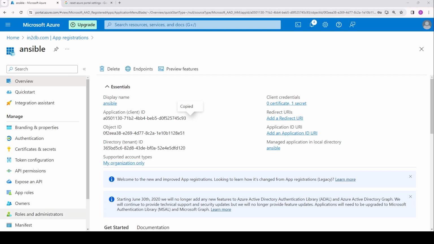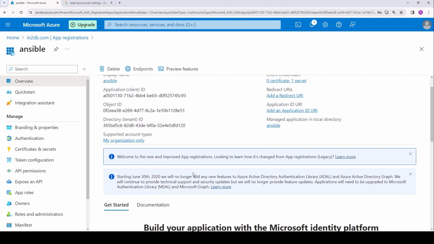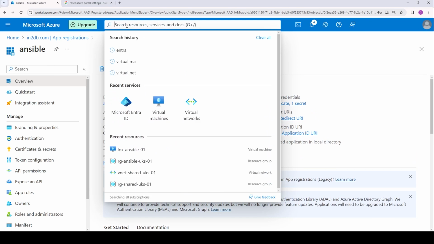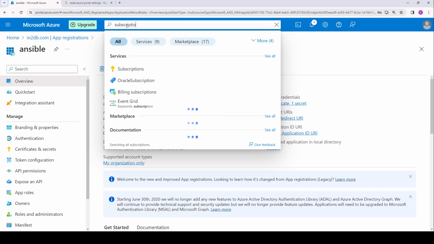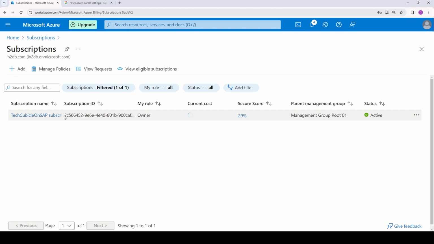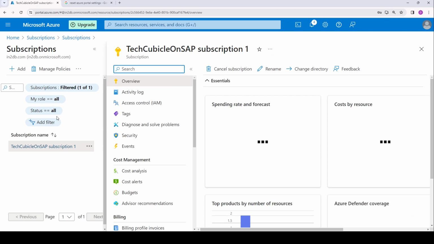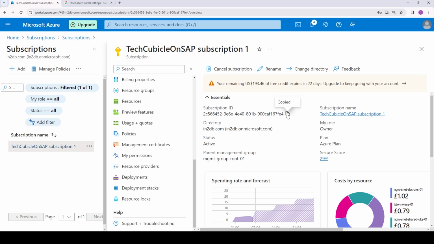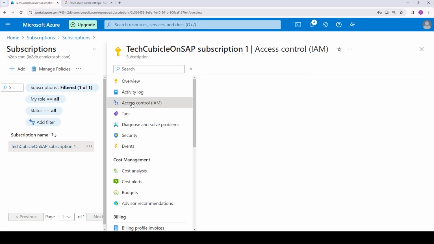You see that the client ID is a GUID string, whereas the secret is just a jumbled string of characters. Also copy the tenant ID to your notepad and label it so you know the difference between this and the client ID. We're going to assign some permissions to this new service principal. In the resource search box, we search for subscriptions and open our subscription. On the right, we copy the subscription ID and add this to our notepad and label it. In the Access Control IAM blade, we go to Role Assignments.